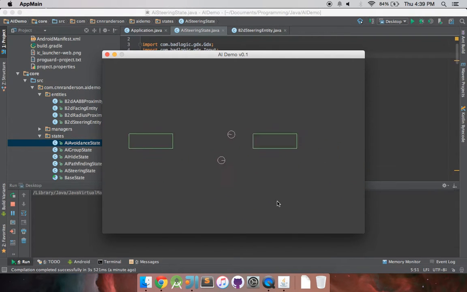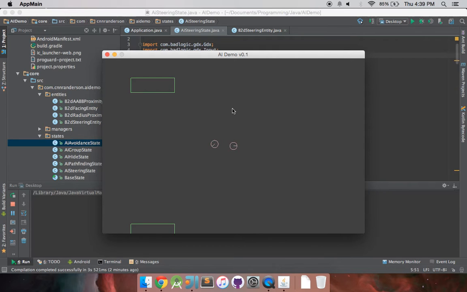I can push it around, doesn't matter, but as long as it is at least within 3 meters of my body, it will continue moving to try and get to me. So that is called an arrival behavior, and that is because it has me set as a target. You could set the target to be anything. You could set it to be any body in your physical world, and that's something that's really nice. You can control that behavior. You can set the behavior whenever you want. You can turn that behavior off whenever you want. And so it has a lot of flexibility to it.